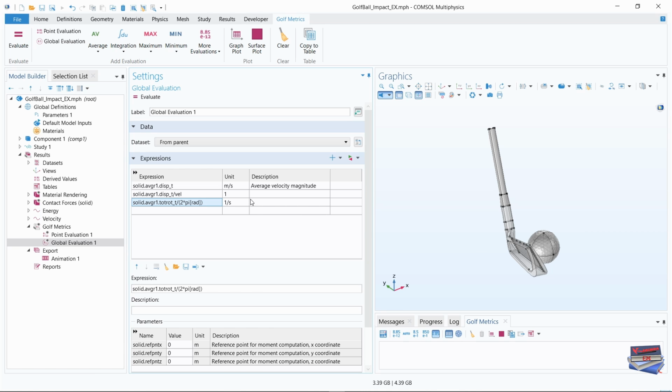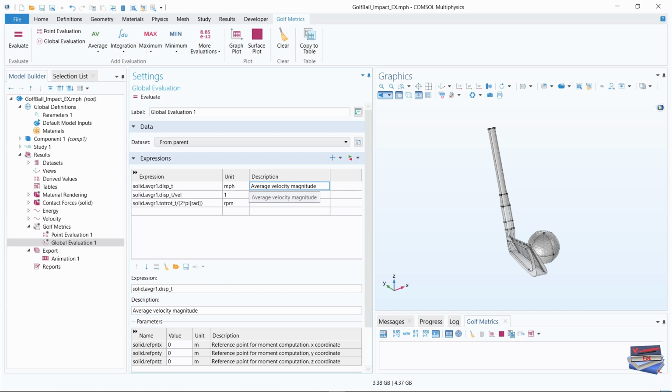Okay, so for this one, let's use miles per hour, mph, and for this one, revolutions per minute. And let's make some descriptions.